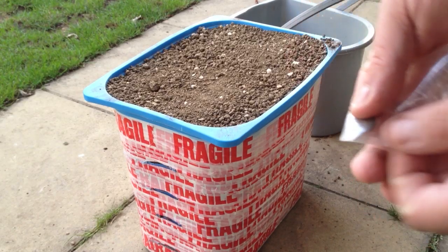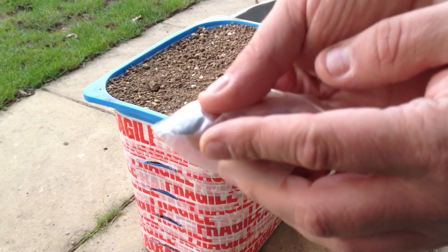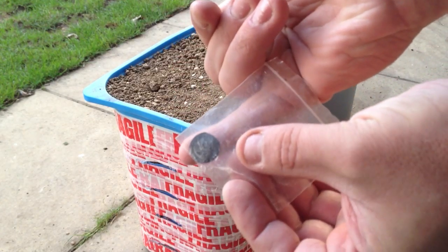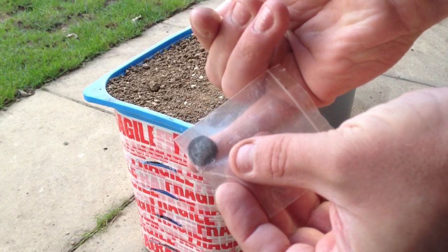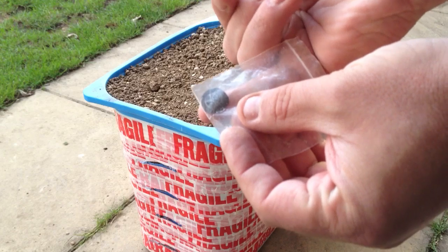Right then, this is the Deeptech Vista Sprite, and we are doing a coke test on a small hammered. Now, this is the smallest hammered I got to test it on. Just a little bit bigger on my finger. I know they come a lot smaller, but it's still smaller than a modern 1p piece.